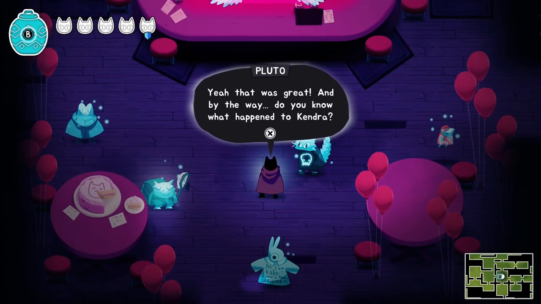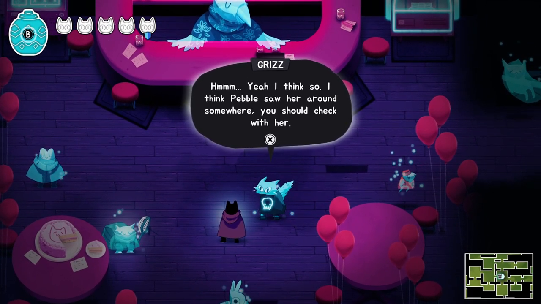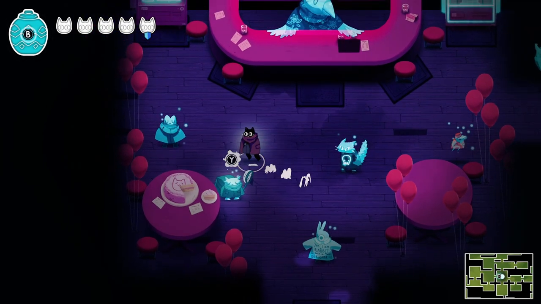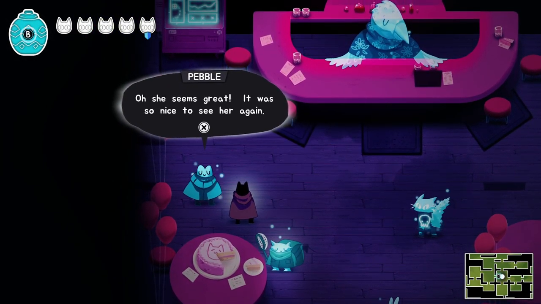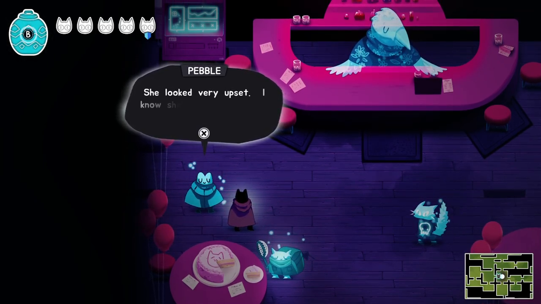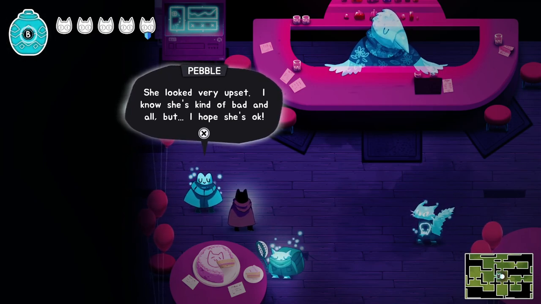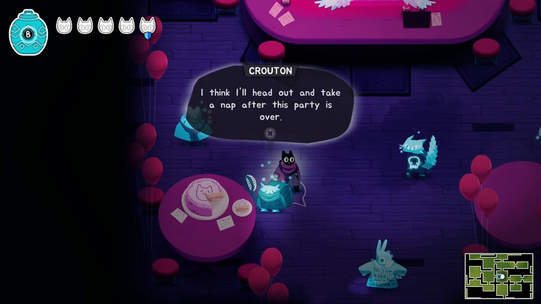That was great. And by the way, do you know what happened to Kendra? Did she make it out? Yeah, I think so. I think Pebble saw her around somewhere. You should check with her. Pebble? Pebble, how's Pearl doing? Oh, she's great. It was nice to see her again. And when I got back, you won't believe who I saw. I saw Kendra, and she was headed towards the most western part of the edge. She looked very upset. I know she's kind of bad and all. I hope she's okay.